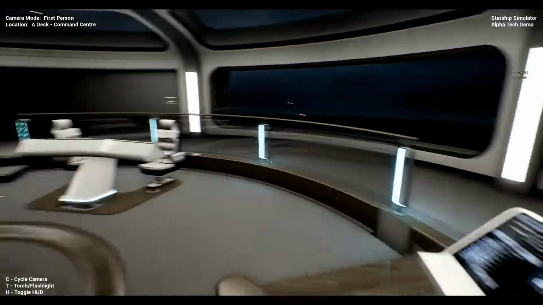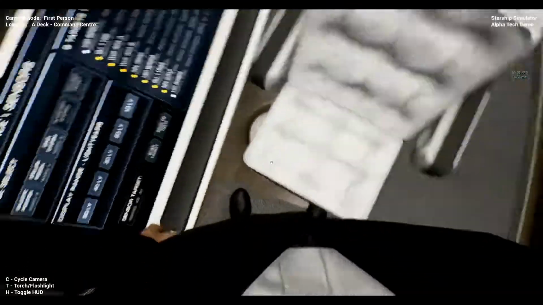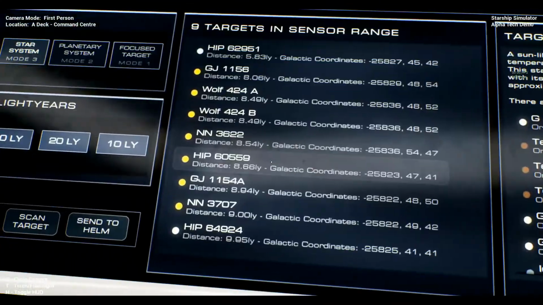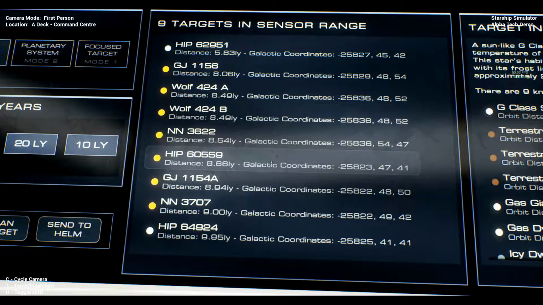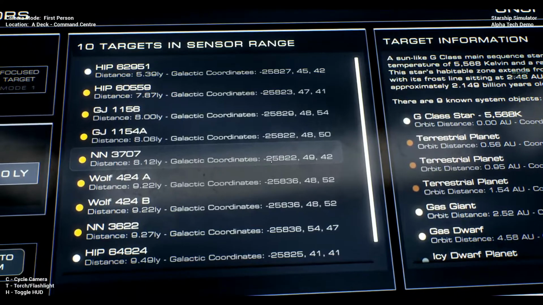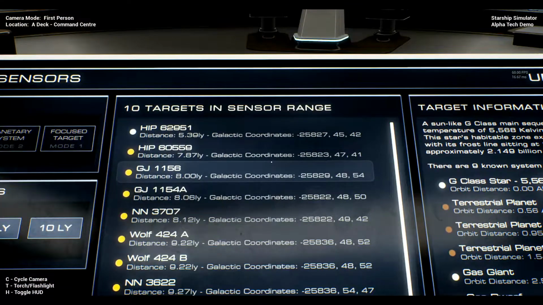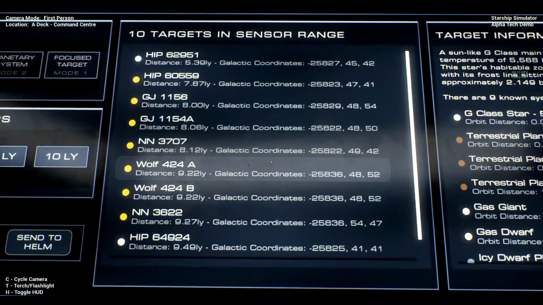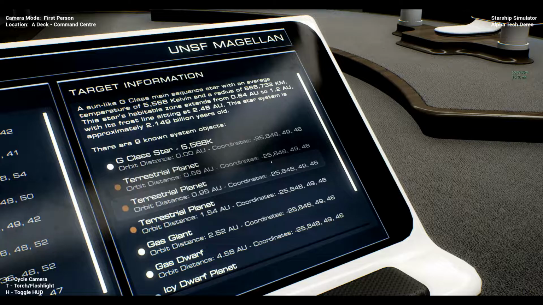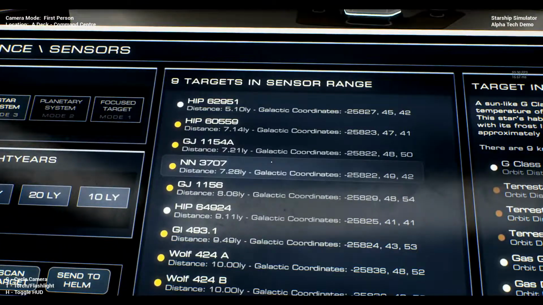All right, so let's find a new target. So let's go over here and see if we can find out the target for Alpha Centauri. Galactic coordinates, there they are. Okay, so Alpha Centauri. Not gonna try and remember that. I'm gonna write that down. Okay, so what's Alpha Centauri? Coordinates.